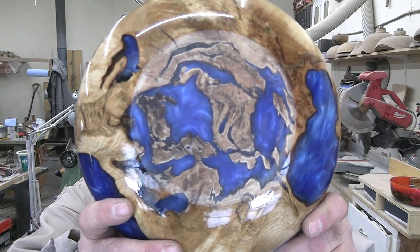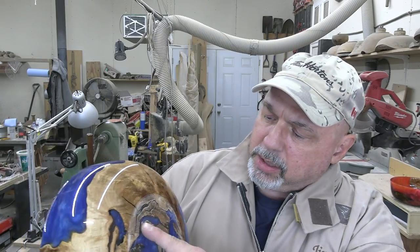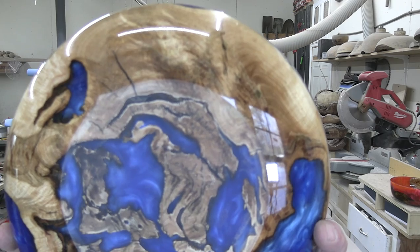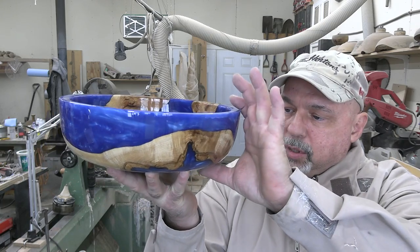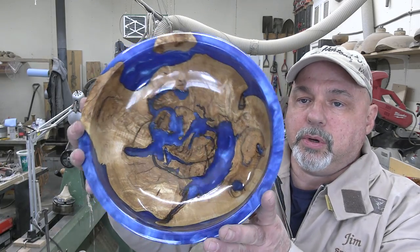There's the very bottom, super busy. As you can see, there's no finish on the bottom. It is signed, but it's so busy it's really hard to pick out, but it's right along here. I try to stay off the resin when I'm signing, if at all possible. This piece here is 10.5 inches across and 3.25 inches tall. And it is by far way up there on my favorites, that's for sure. I wasn't kidding when I said I should keep it.